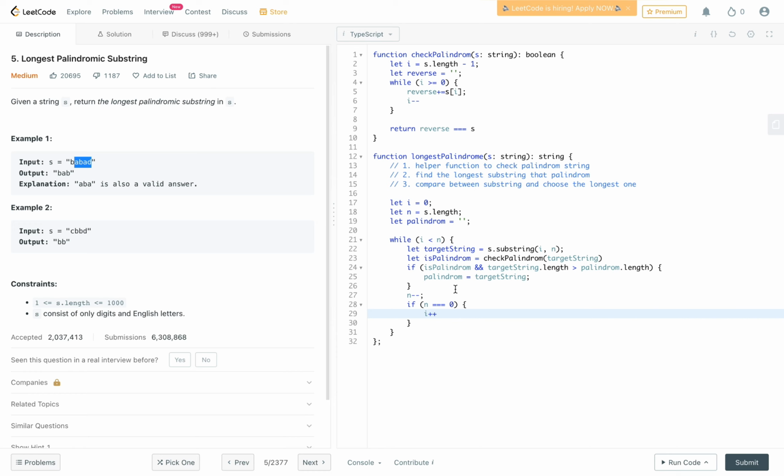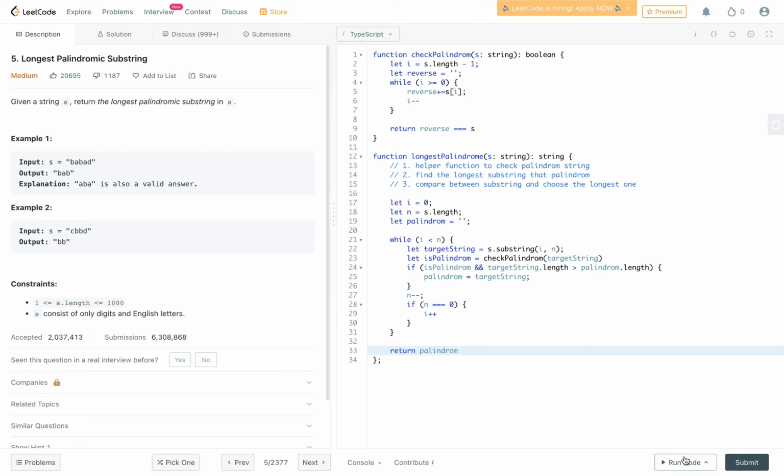Here we shall get the palindrome string, then we need to return palindrome.